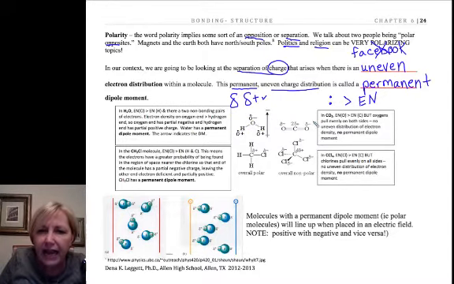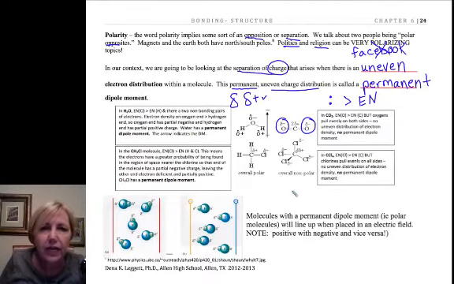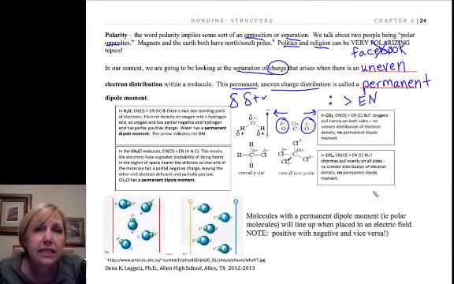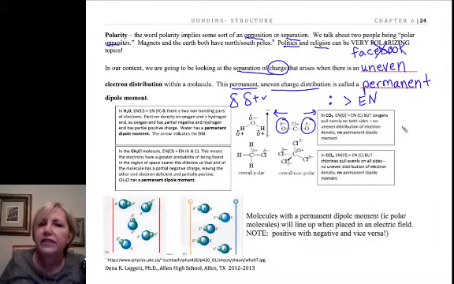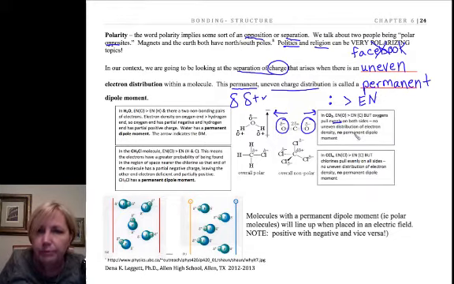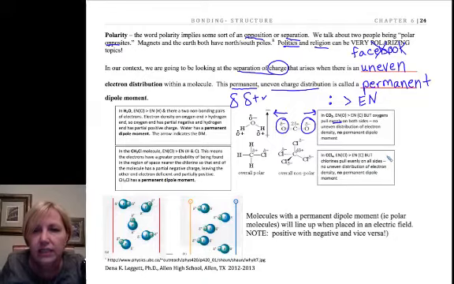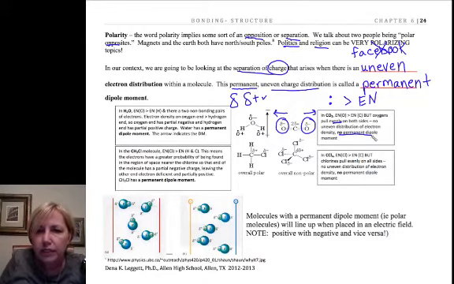Or, since we have effectively the same size horse, so it's like somebody's hands on one end and feet on another horse, and then you tell the horse to giddy up. In this case, the horse is the same strength. So, it's going to rip the person apart evenly. If it's an even pull on both sides, we have an even distribution, and there is no permanent dipole moment.